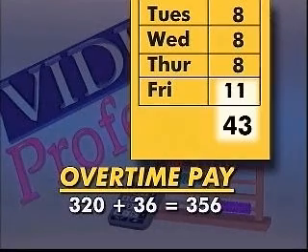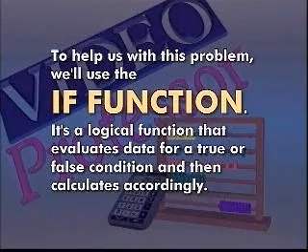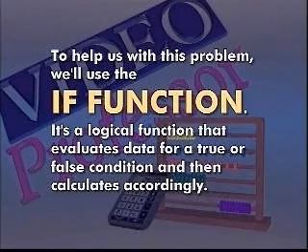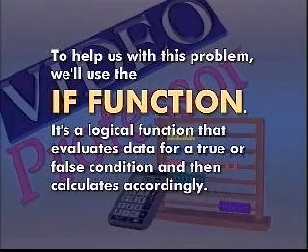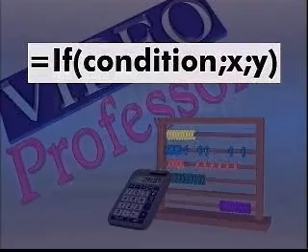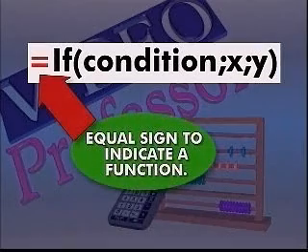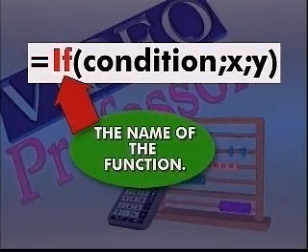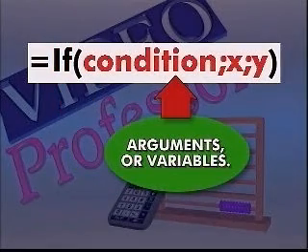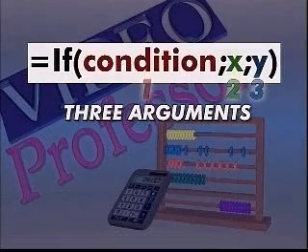regular hourly rate. To help us with this problem, we'll use the if function. It's a logical function that evaluates data for a true or false condition and then calculates accordingly. The if function begins with an equal sign to indicate a function. Then comes the name of the function, followed by arguments or variables enclosed in parentheses. The if function contains 3 arguments.